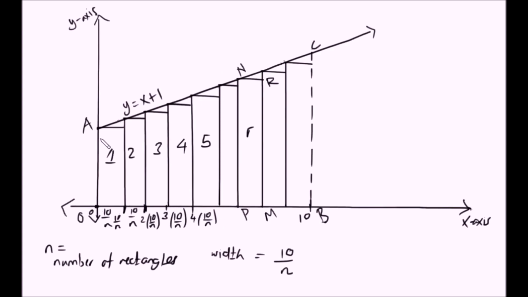Uso, I repeat again, uso ni hii strip ya kwanza hii. Hii ni uso wa rectangle ya kwanza, huu ni uso wa rectangle ya pili. So x coordinate ya huo uso ndio hiyo ninayosemea. So look again. Uso wa rectangle ya kwanza upo at 1 minus 1 times 10 over n. 1 minus 1 is 0. Okay? Uso wa rectangle ya pili upo at 2 minus 1 times 10 over n. 2 minus 1 ni 1, kwa hiyo sasa nasema 1 times 10 over n. Uso wa rectangle ya tatu upo at 3 minus 1 times 10 over n. 3 minus 1 ndio hii mbili hapa. You see? Uso wa rectangle ya 4 upo at 4 minus 1, ni hii tatu.